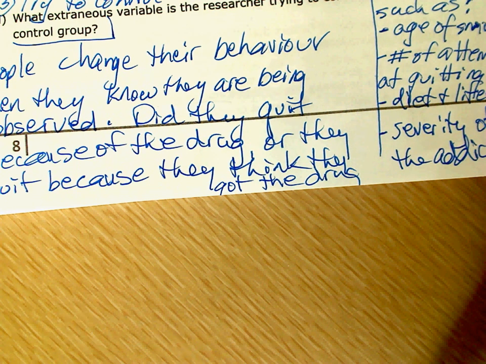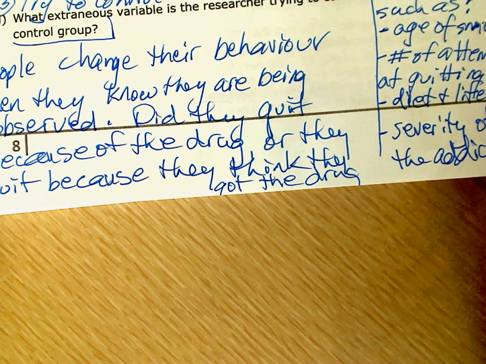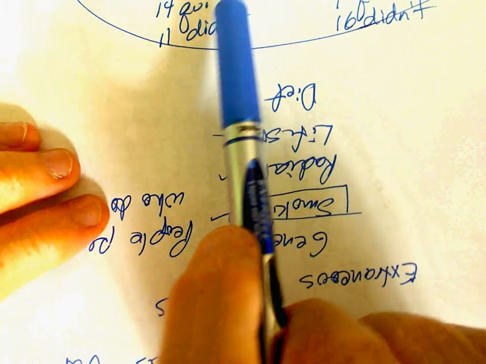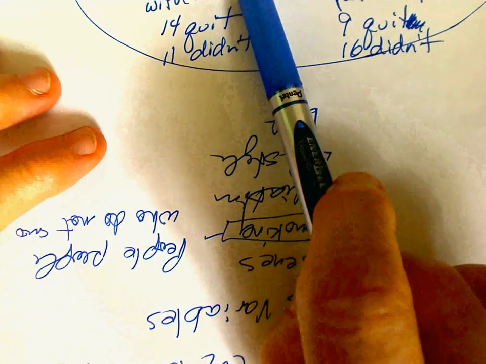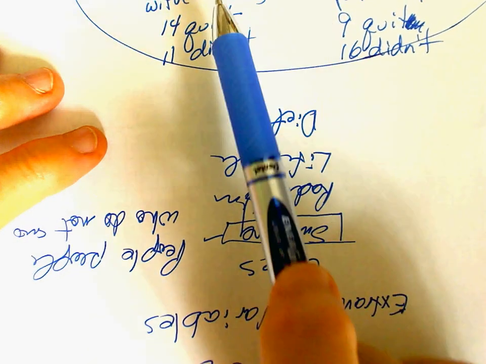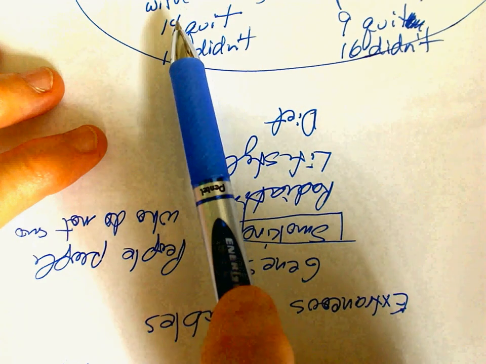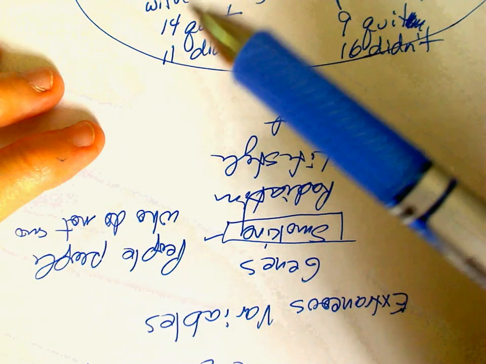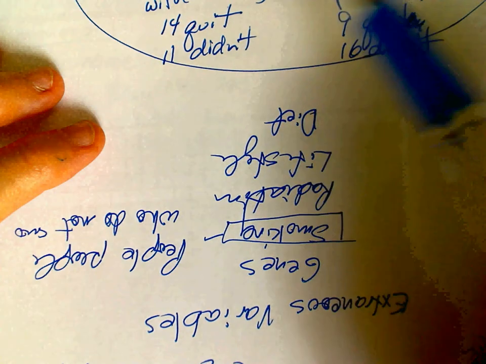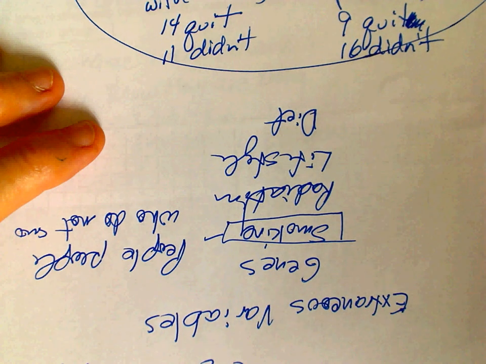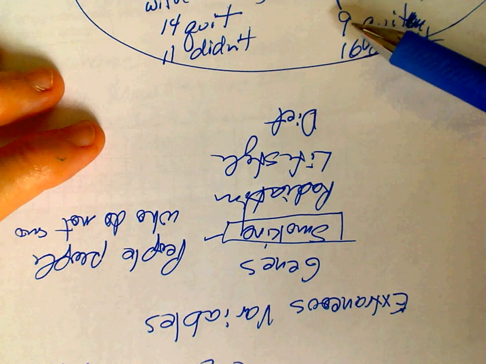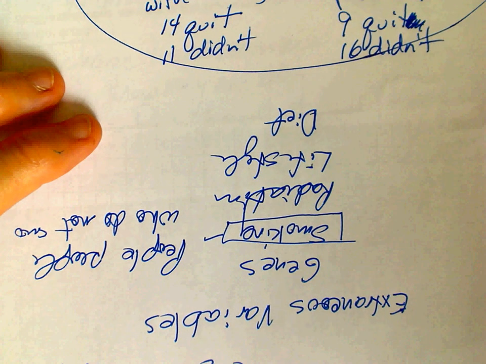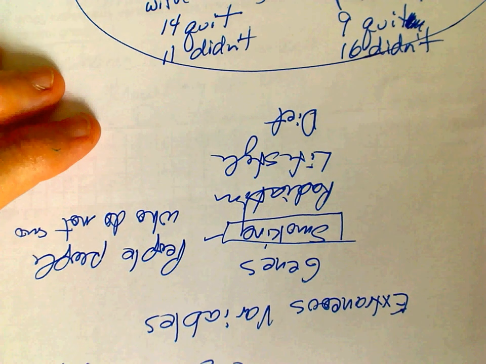What they're doing is they're comparing. So they're trying to get an idea what is really affecting the fact that these people are quitting. Is it that 14 people quit because of the drug, or did they quit because they think they got the new drug? Like, is the difference 14 minus 9 equal to 5? Is that the true effect of people quitting? 5 people quit? Do you know what I mean? They're just trying to compare. It would be different if this was 0 or 1 or 2. But you see, the difference isn't really that large. You'd have to look into it more. These people might be quitting just because they think they got the drug.